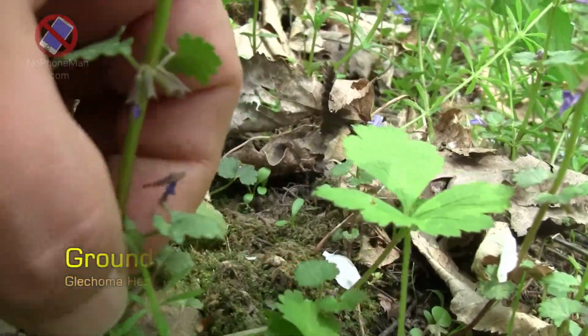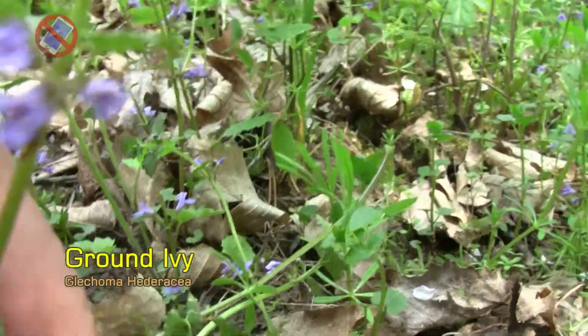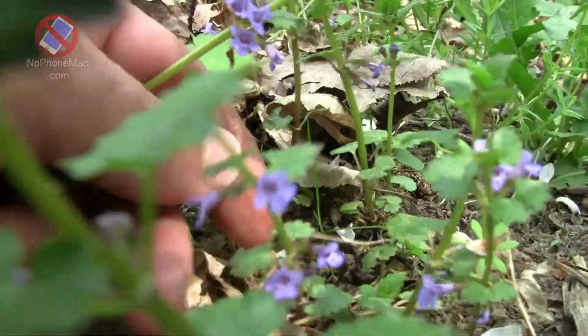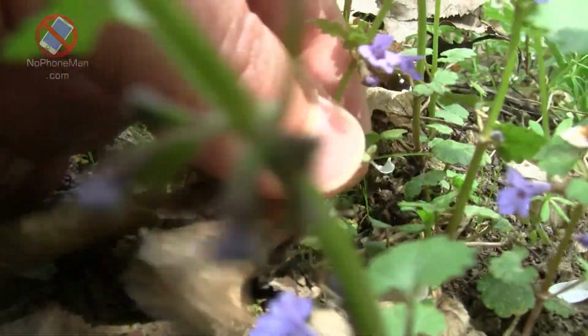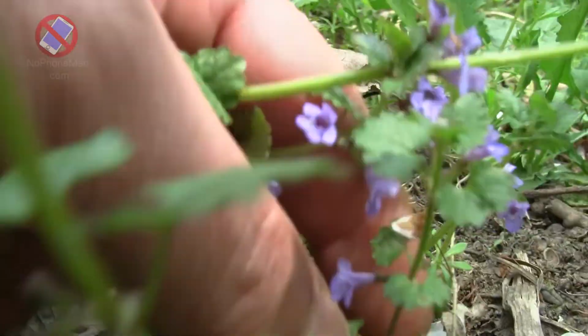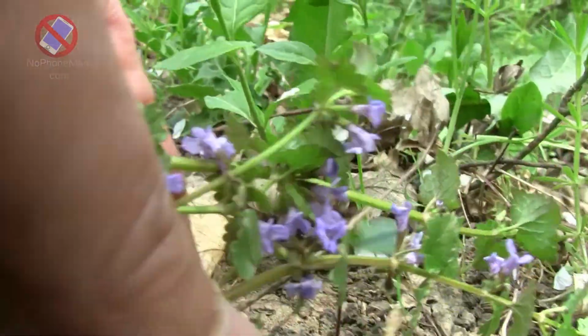Today I'm out harvesting ground ivy. It's a useful plant that's edible, medicinal and abundant. It grows an extensive root system which easily breaks, and when broken, it encourages the plant to grow more shoots, so you can't really over-harvest the plant. For this reason it's known as Creeping Charlie in the Americas.